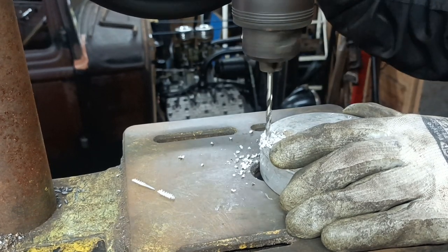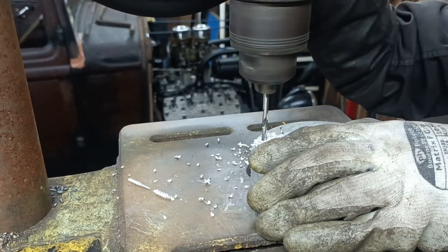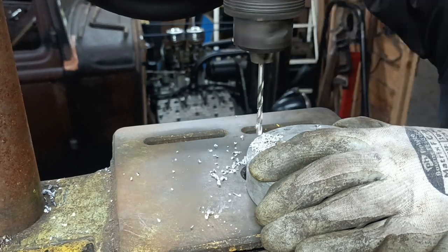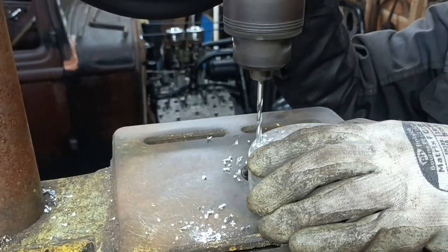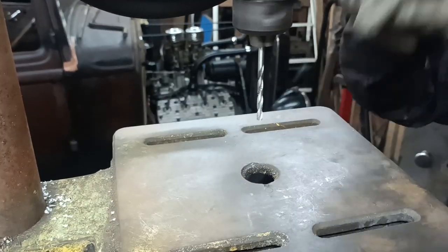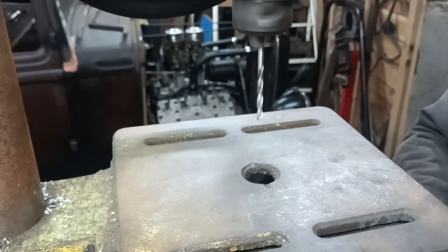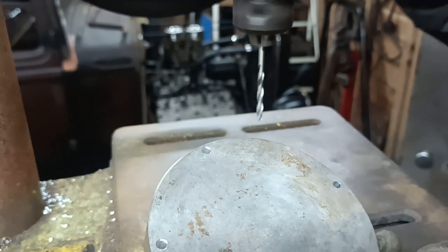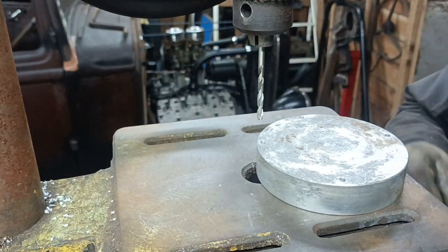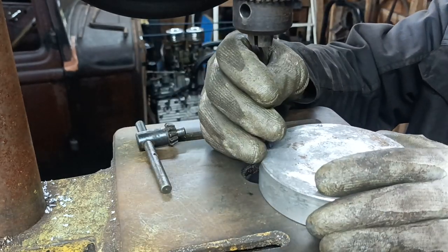I just realised I've done it on the wrong side, but it doesn't really matter. When you're drilling, always make sure that your drill is over the hole in the table. Saves all those pecker trails. Okay, got four holes now. So I need to think about how I'm going to do this. Right, here's an M5 tap. I think I might need to do this in the milling machine.